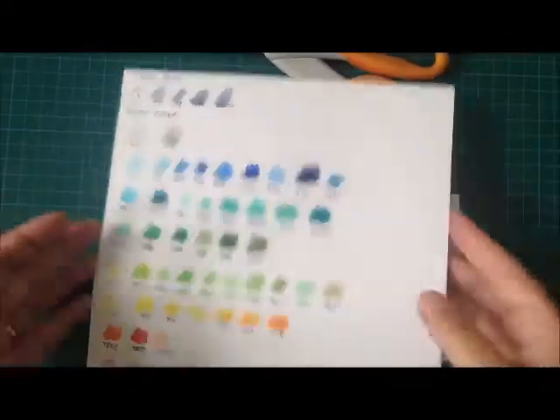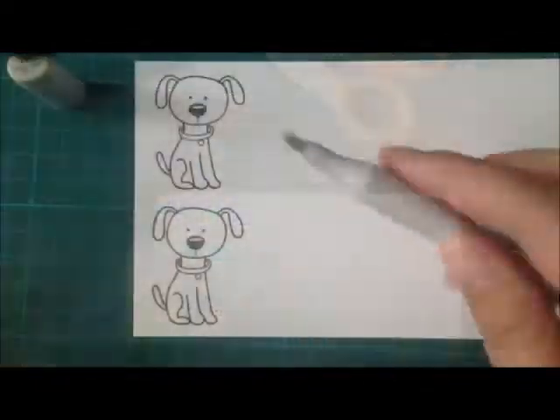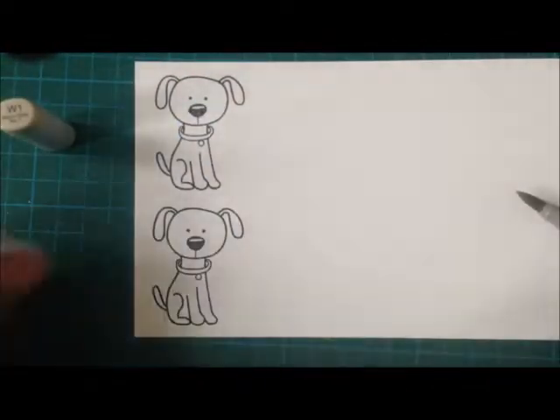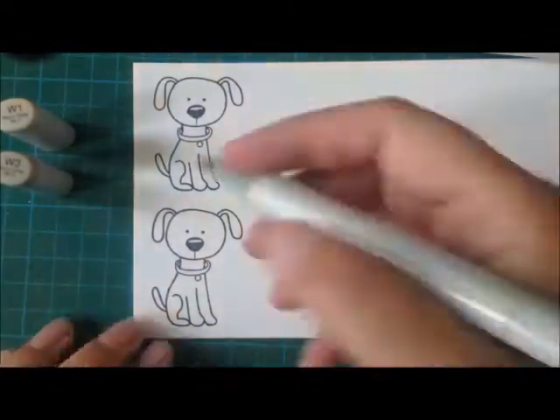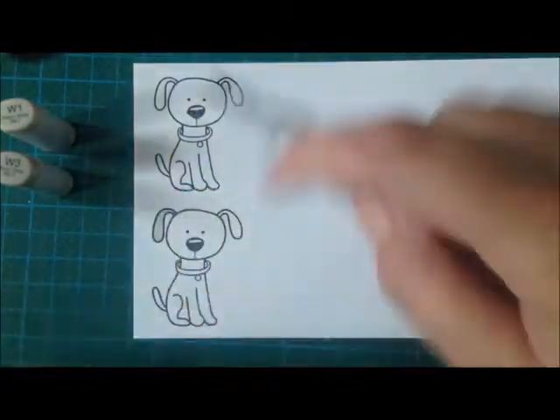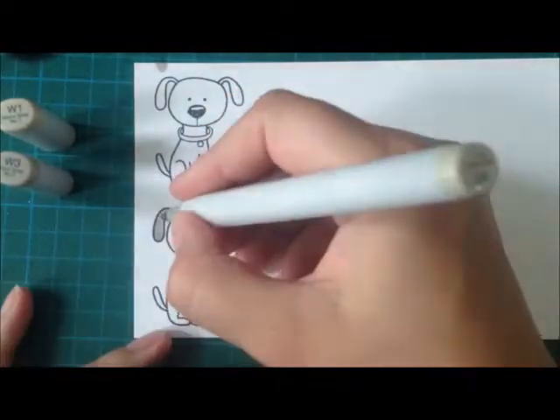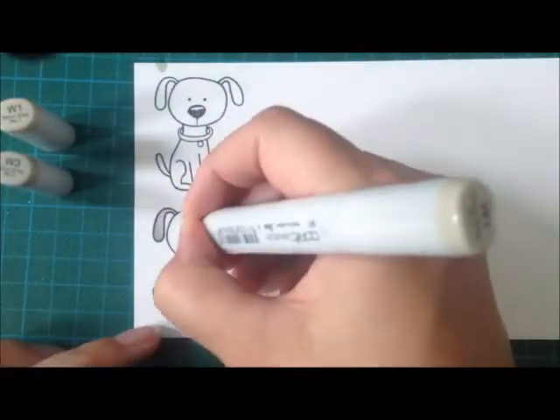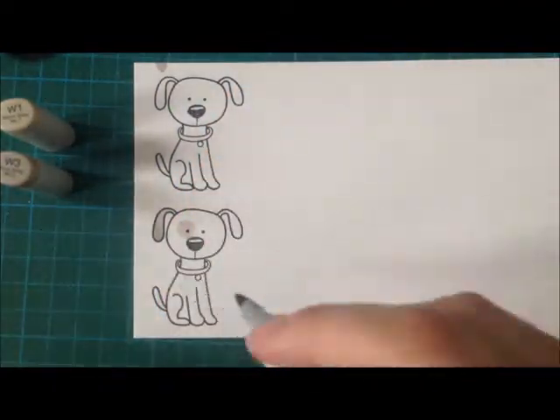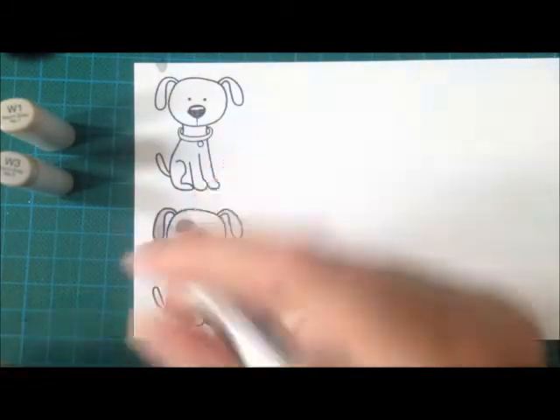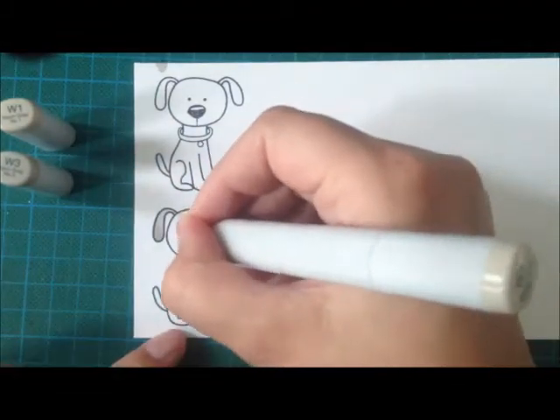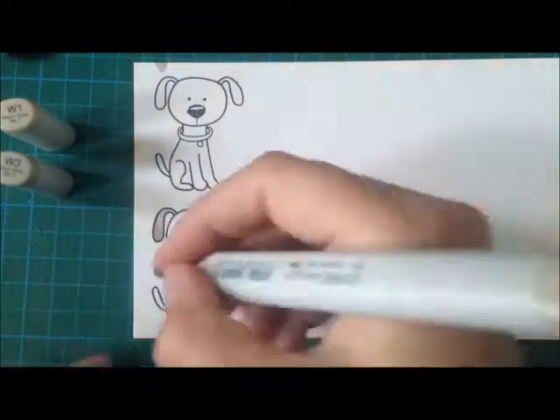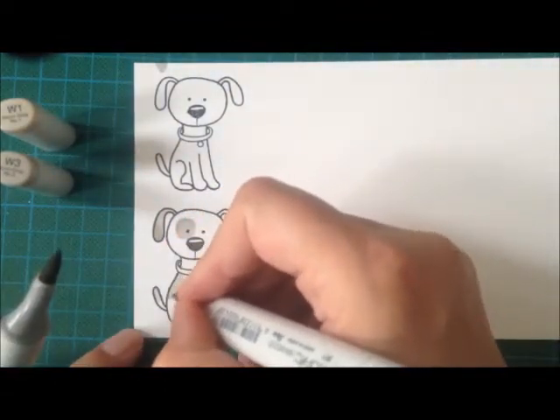And here I have something that really works for me because I'm always coloring on Nina Solar White. And if I want to have a true color, I want to know exactly what the color looks like. So I have smeared on all of my Copics, just scribbled some lines on a piece of Nina Solar White, so then I can always see what the color looks like on Nina Solar White cardstock. So that really works for me.